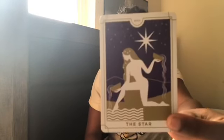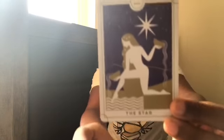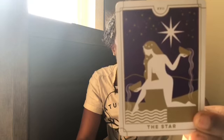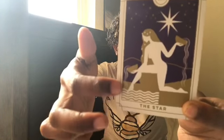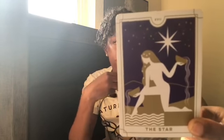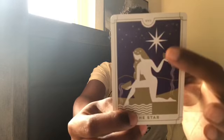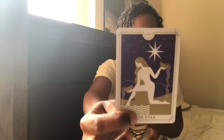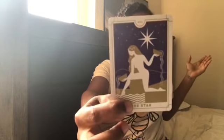So why I have the Star in my hand, this card is specifically speaking to me because if you see in her hand, this is her emotions, right? And this is her feelings. And in this picture, it seems like she's pouring just a little bit into herself, into her emotions, into her heart. But in this one, on the land, her bowl is overflowing, and because she's looking in the other direction from her emotions, there's no intent, no purpose in what it is that she's watering over here.